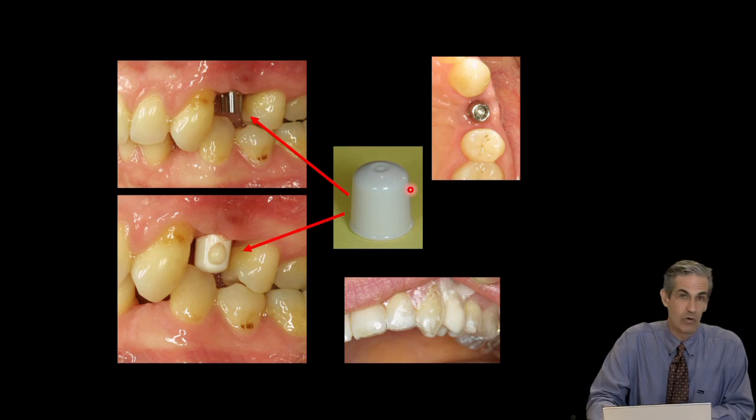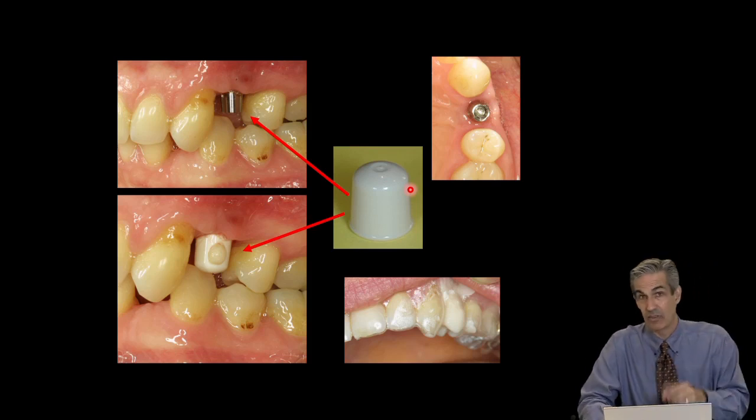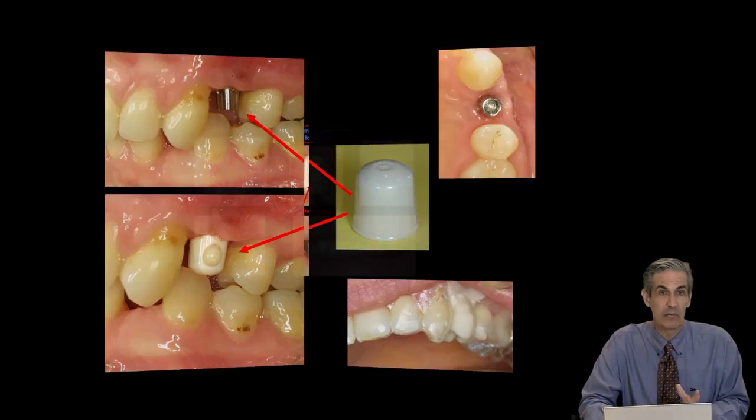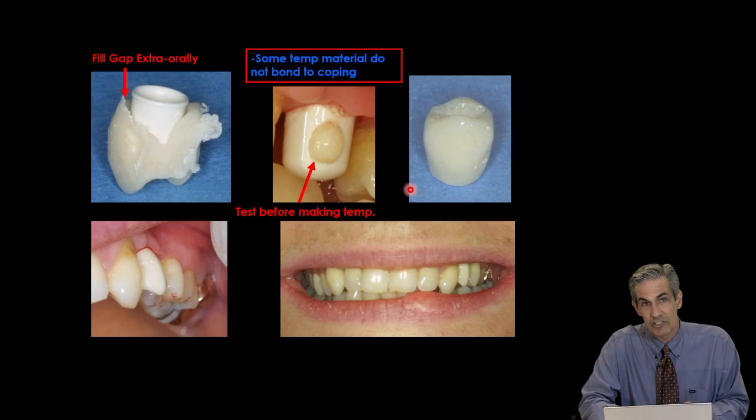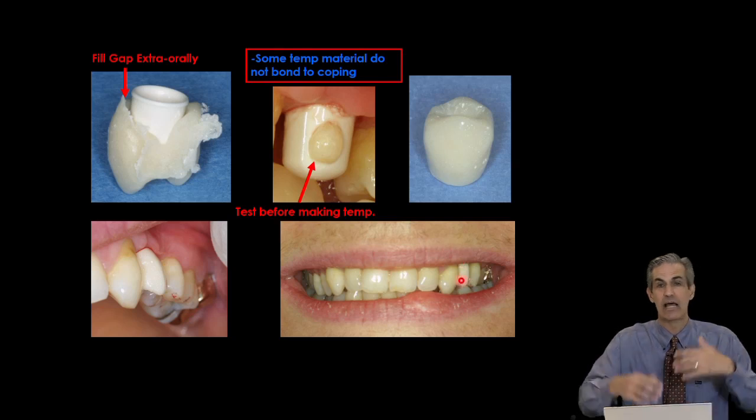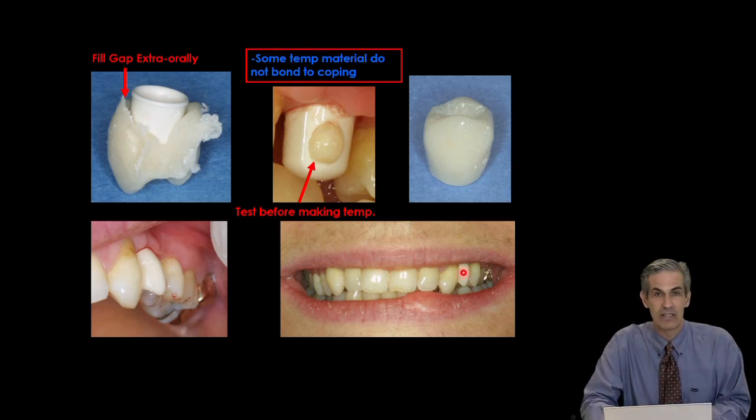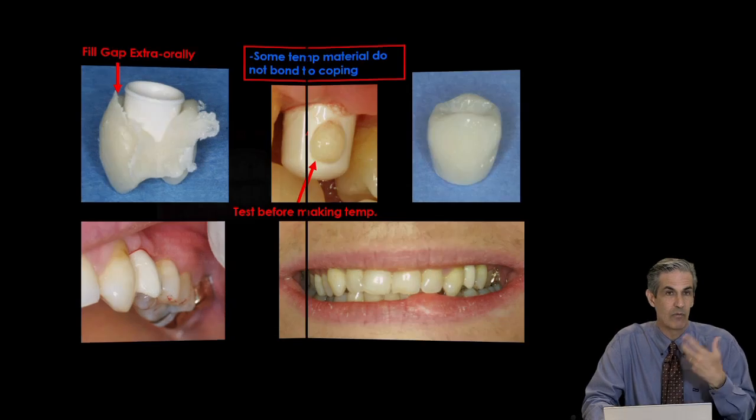We can do it intraorally if maybe the tissue's healed, everything is fine, and we'll make a provisional. Here we didn't try to shove the acrylic subgingivally, and we'll fill that gap extraorally, polish it, use a minimal amount of cement, and put it in place and allow the patient to evaluate the aesthetics and drama of what we've accomplished.